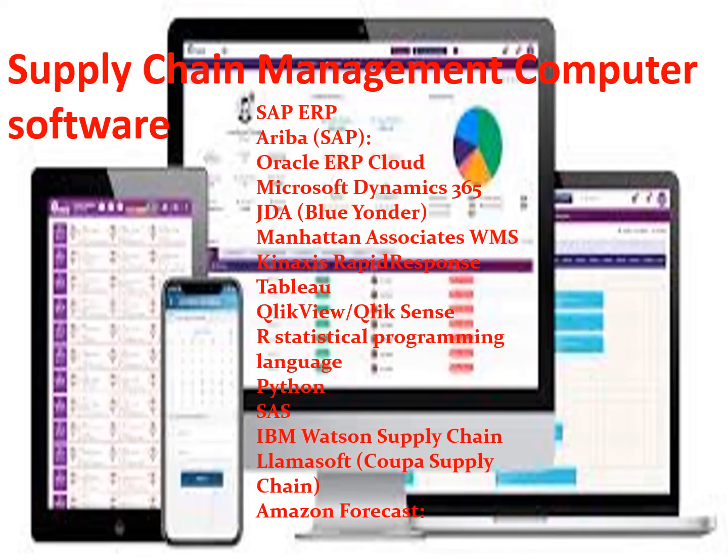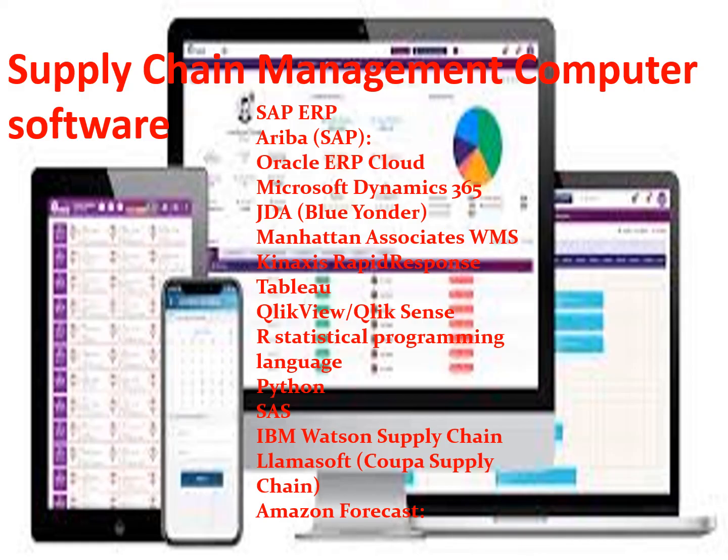Supply chain analysts use different supply chain management computer software to achieve the objectives, functions, and responsibilities which we have mentioned in this presentation.